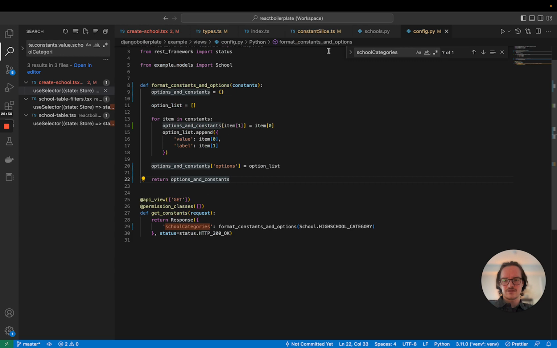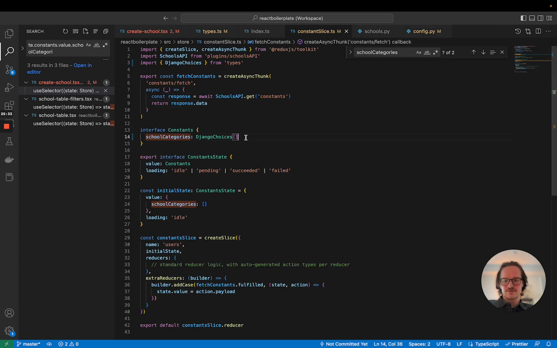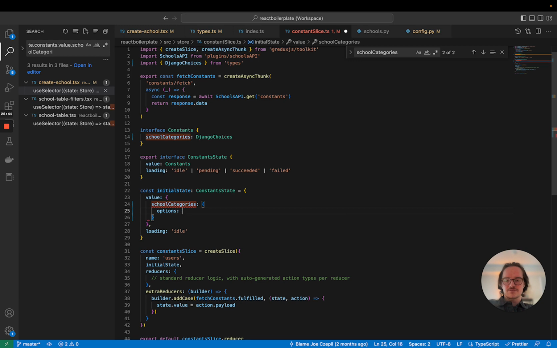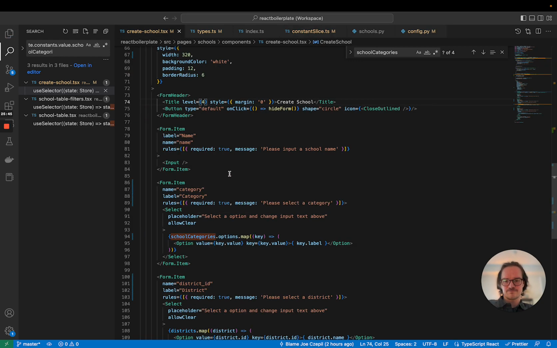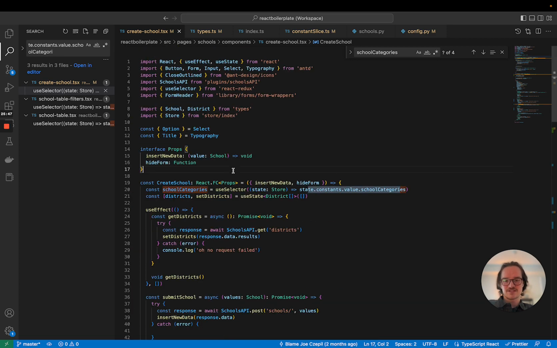Oh, wait, I'm silly. School categories is Django choices. By default, this is going to be an object where the options are nothing. Okay, there we go. So now it has, yeah, the type was just wrong.